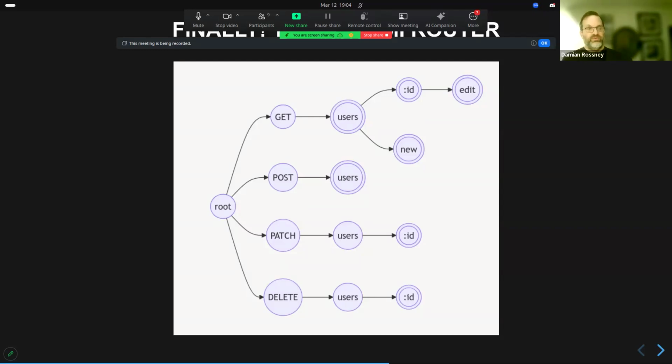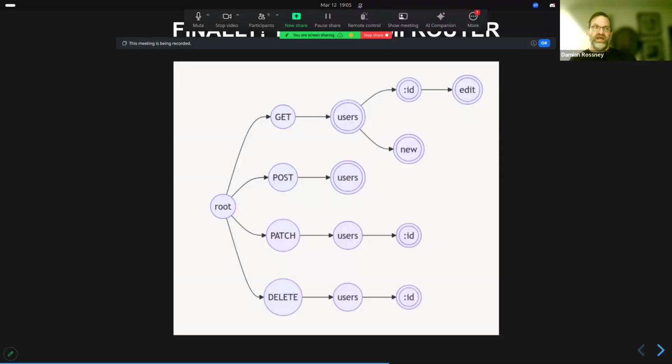I'm looking at the top set of nodes here on the get path, and you can see that the users node is the parent, and it has a static collection that here only has the node new, and it has a dynamic collection which here only has the node ID with that symbol.